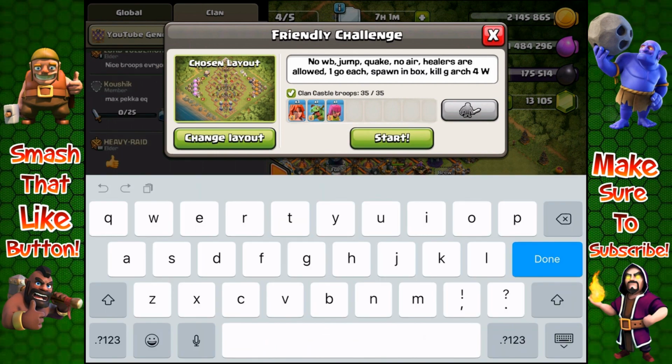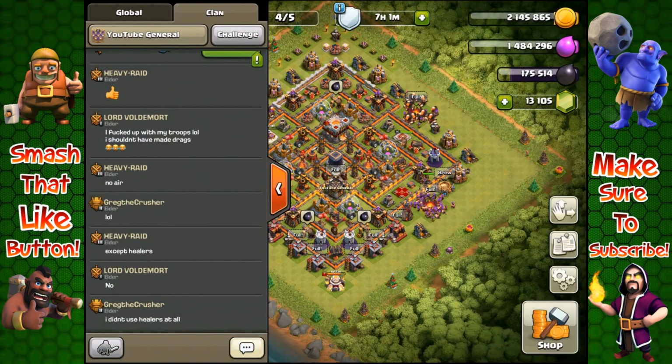Yep, perfect. So guys, these are the rules. There's no jump, no wall breakers, no quake, no air, but you are allowed healers. You have 1 go each, you have to spawn in a box, and if you kill the geared archer tower at the top, then you win the challenge. So we're going to start the challenge.